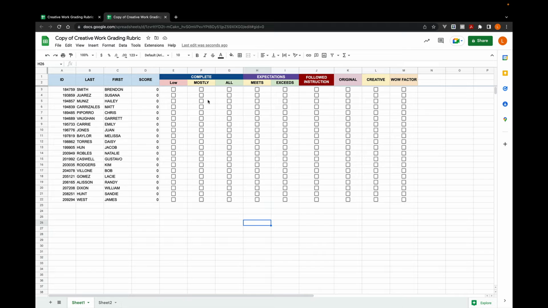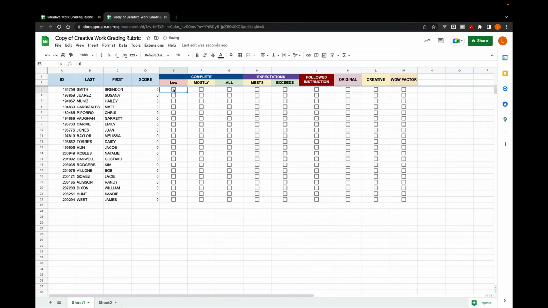And if I select this, it automatically adds 25 to the score right here for this first example student, Brendan Smith. Okay, so as I add this, for this first blue area that says Complete, I am not going to select all 3 of them, because if I do, I'm already over at 135.